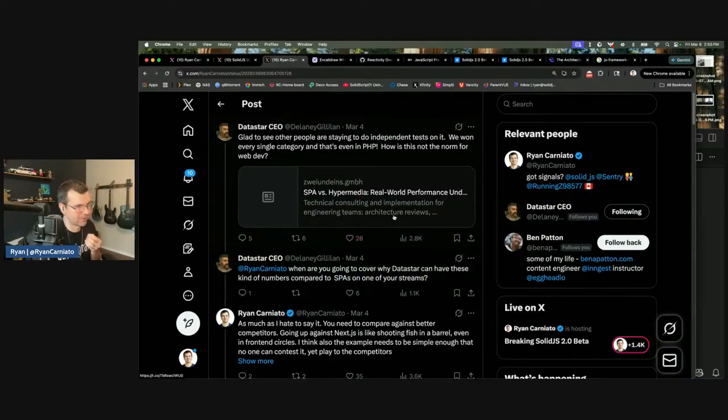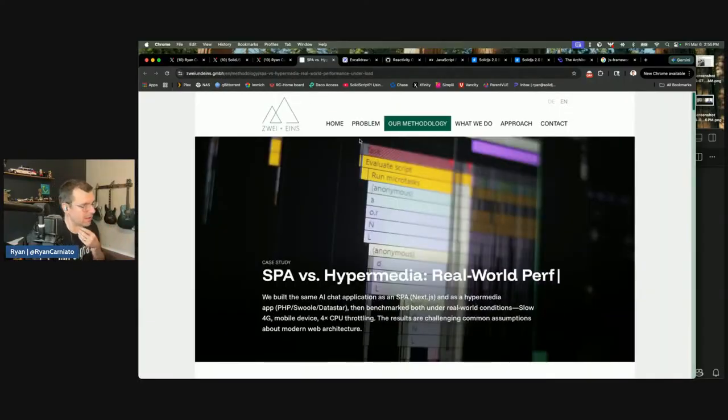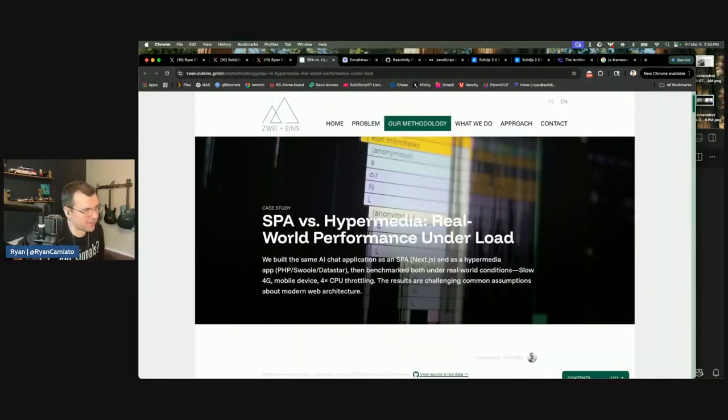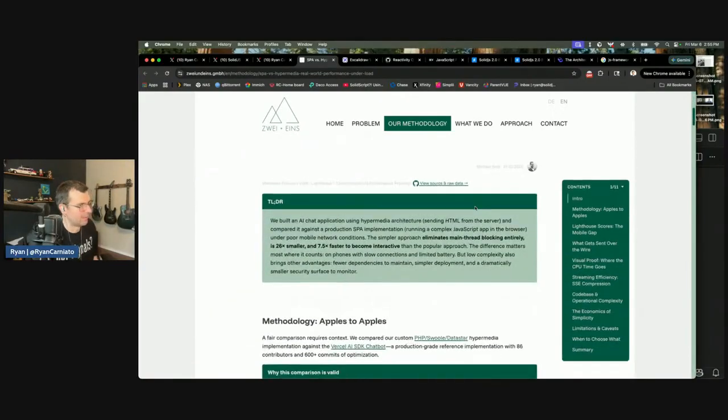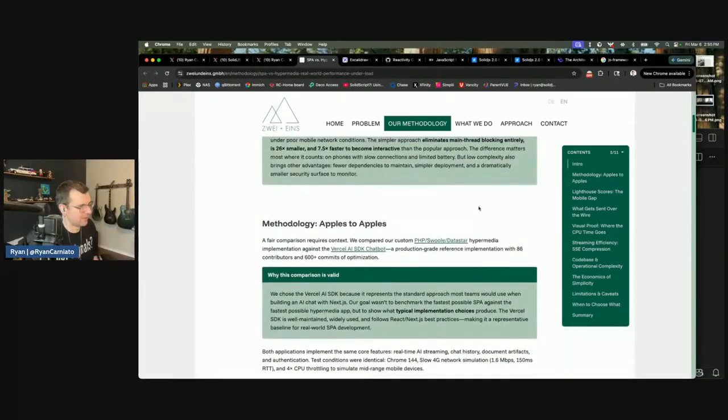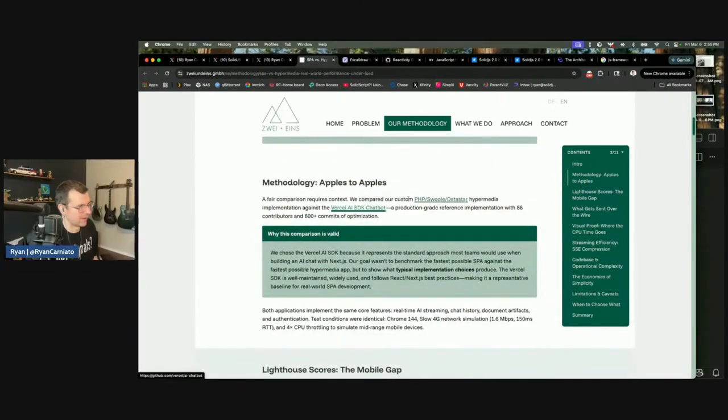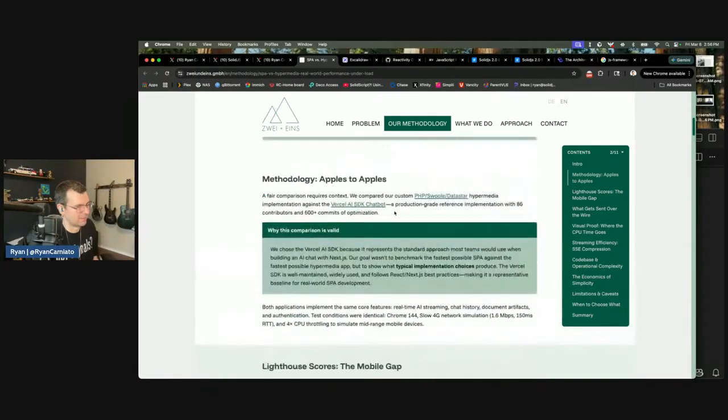What started this conversation, I want to talk about a little bit, and as I said, we'll have Delaney on in the future, is this post about SPA versus hypermedia, real world performance under load. The gist of it is they compared a chatbot created in PHP Swoole with Datastar against the Vercel AI SDK chatbot built with Next.js.